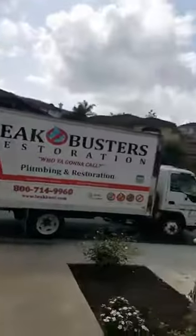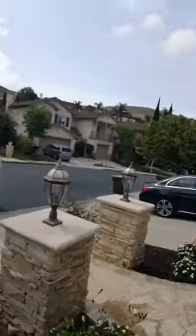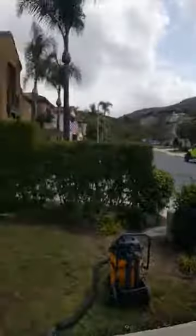This is the San Juan Hills community — very high-end. All these homes are probably around a million dollars. It's amazing that it was okay for the builder or the plumbing contractor to put CPVC. I understand copper has its issues, but you shouldn't be putting glued fittings underneath the slab.